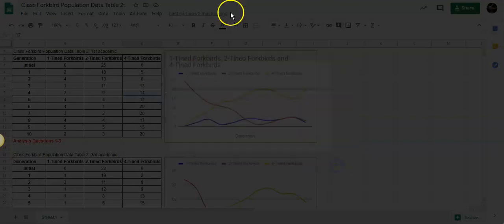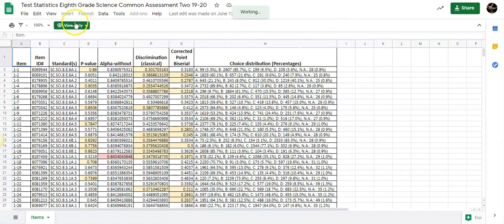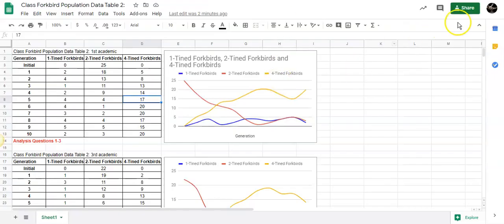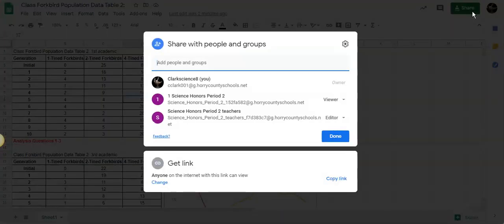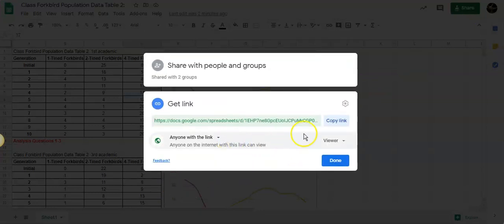All right, and then I'll just show you one that was shared with me. You could see here, I'm only able to view this. I'm not able to edit this, but these are the kinds of Google Sheets that you might come across as a teacher. But I wanted to show you how I'm not able to edit this document at all. So if I was going to go back to mine and I wanted to share this with a student, I could make them where they're only allowed to view it. And that is useful sometimes.